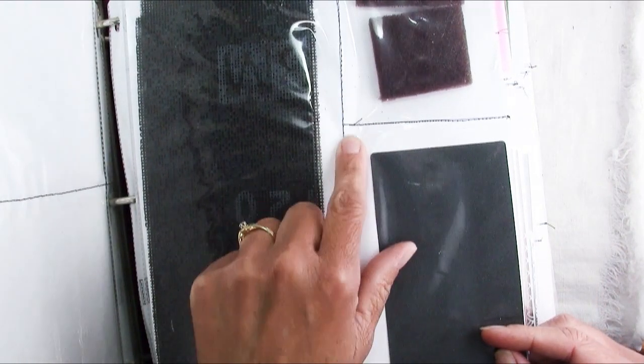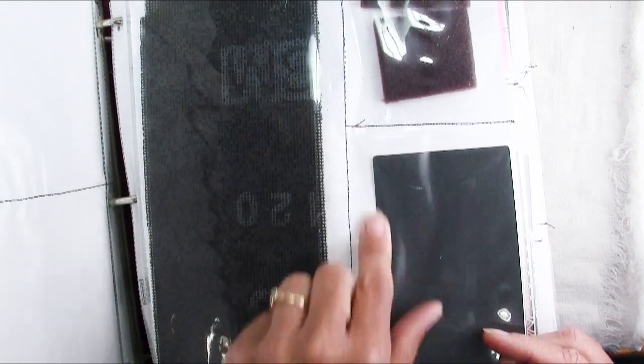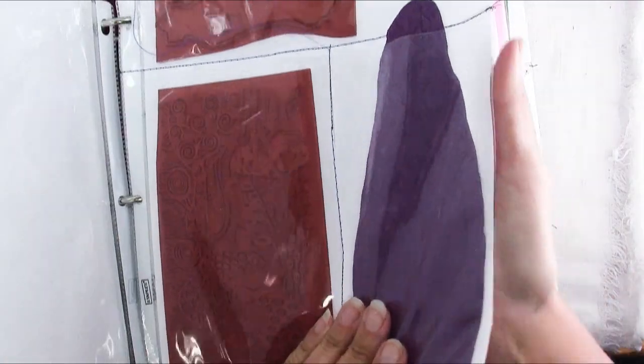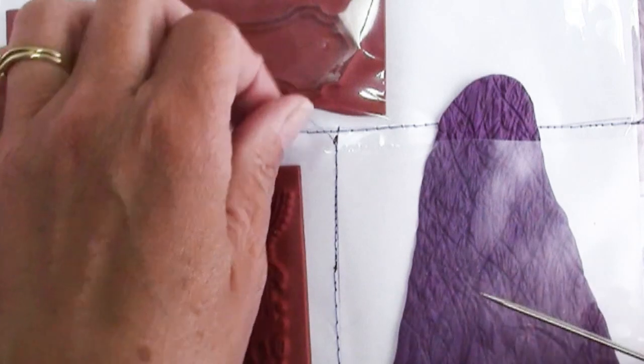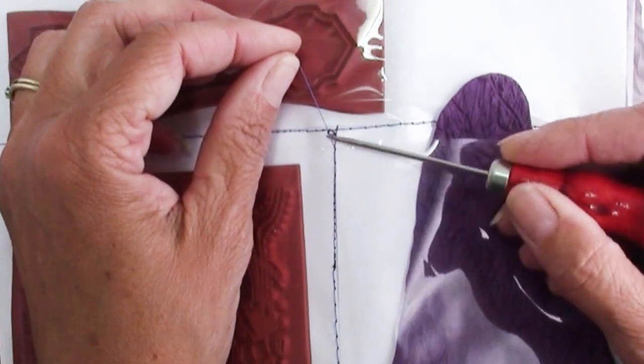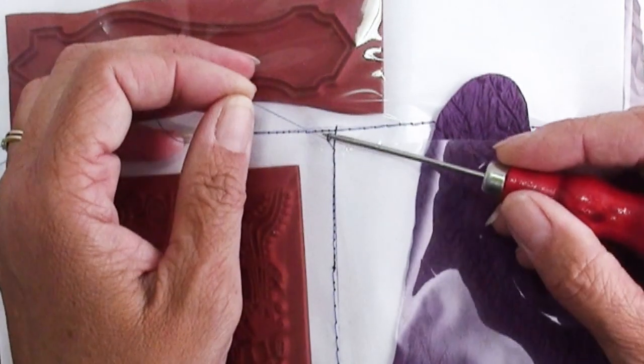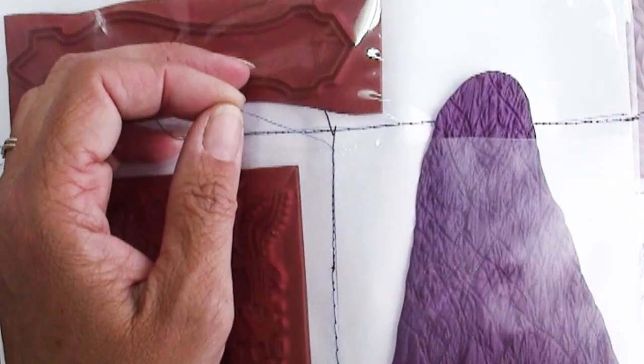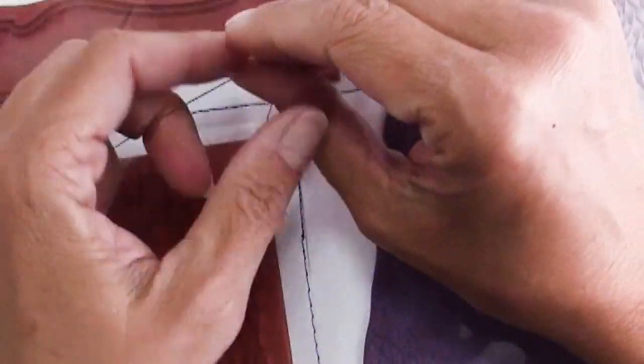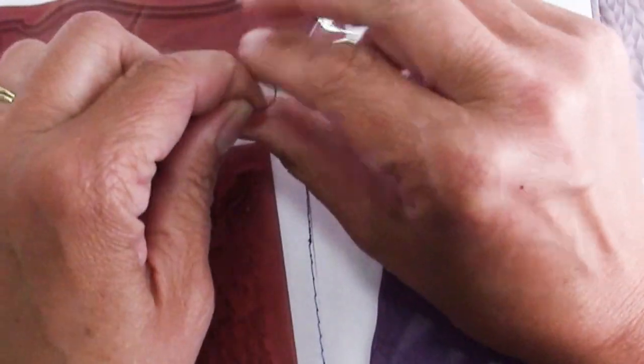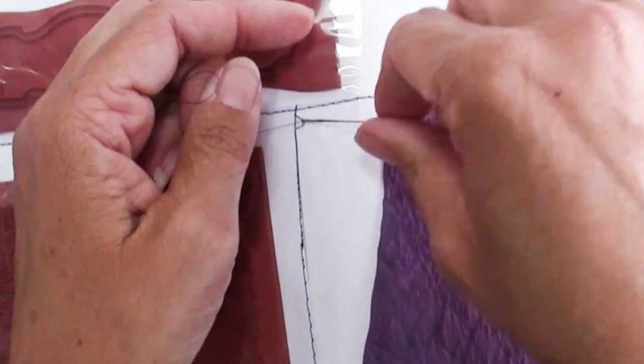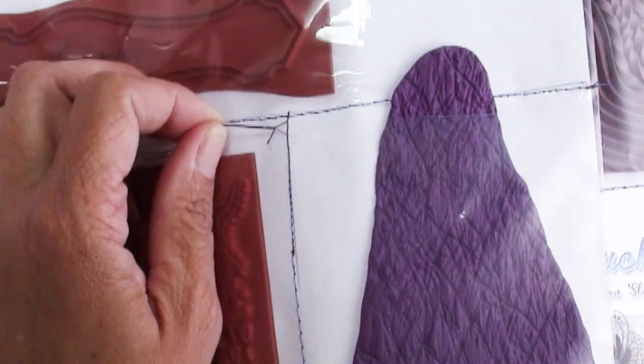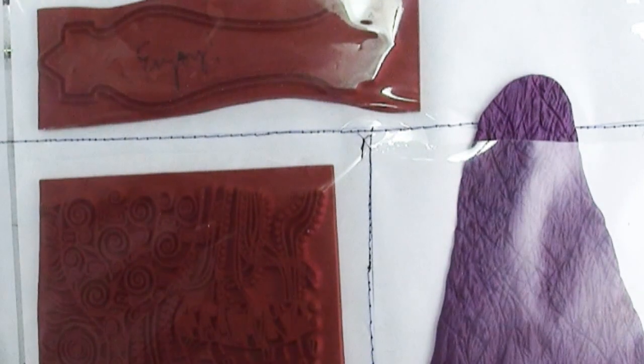And I'm just really ecstatic to have all of these on custom pages. Now some of them I stopped in the interior. So you don't have to stitch all the time from edge to edge. You can make your pockets as custom as you want. But here's one I left just so I could show you how to do it. If you're going to have one of your lines stop inside the page, what you do is you grab that thread tail and then use a tool like your seam ripper or an awl to pull on that first stitch. And what it does is it's pulling up a loop. And this is the thread from the back side. So you just pull that up. Now you can tie this in your square knot and snip it off.